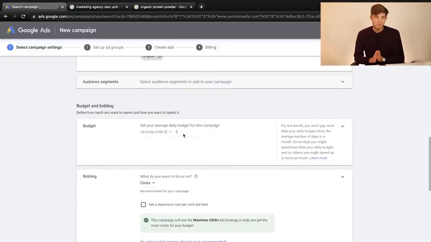Now, when we talk about budget for running Google Ads, you want to think about a couple of things. One of them is that you don't have to have the most beautiful, perfect, best converting ad on the first day, okay? You have to understand that with marketing with Google Ads, it's going to take time, and any great marketer knows this, that you're not going to have the best ad on day one.